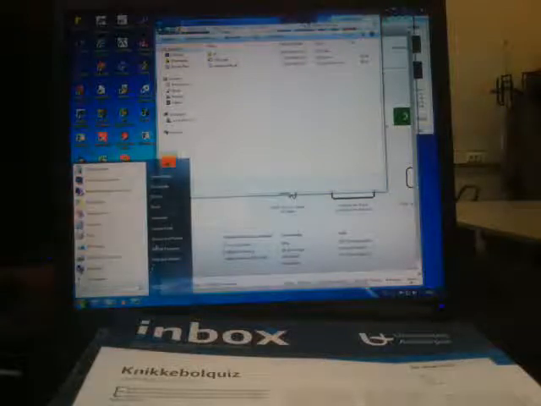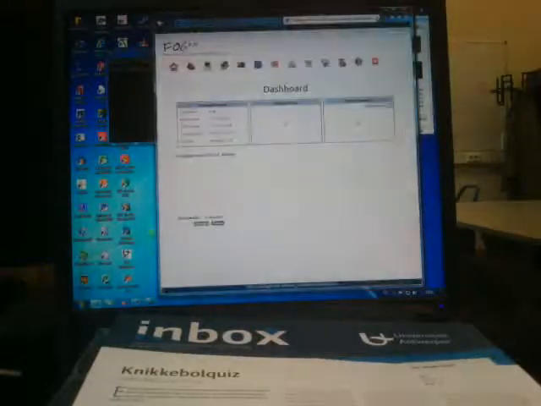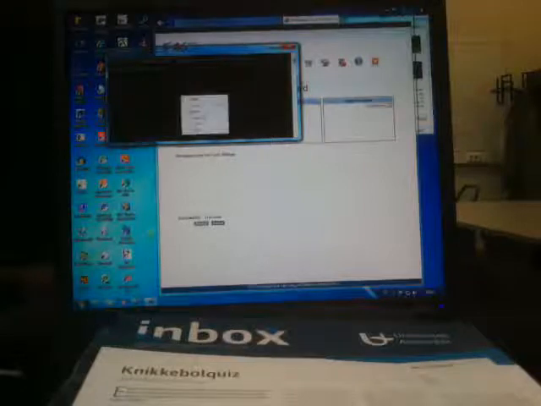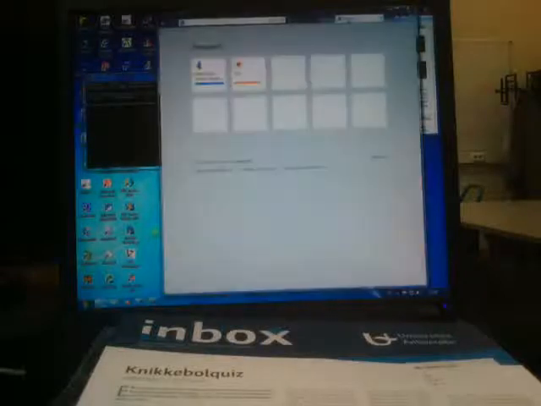Now let's try to automatically domain join this Sysprep image. For it to be able to do this, we need the FOG hashing tool. So we go to the FOG server website to download FOG. Then we extract it.